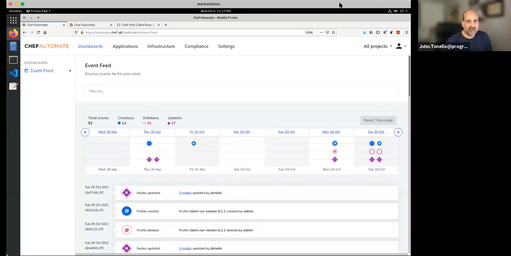So in the workflow here, what I've done is, I'm going to go over to a cookbook. I have a cookbook here called Run Chef Client. This is a simple cookbook, and I'm running here in VS Code on the workstation. I've created a repo, and in that repo, I've used the generators to create my cookbook. This is very straightforward, and I'm checking because I want this to run on both Linux and Windows systems.